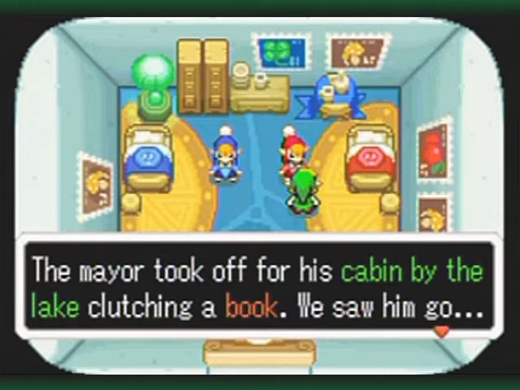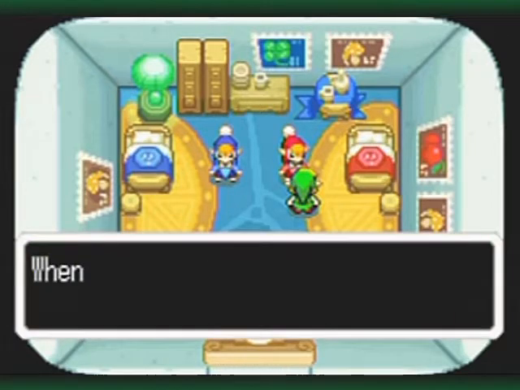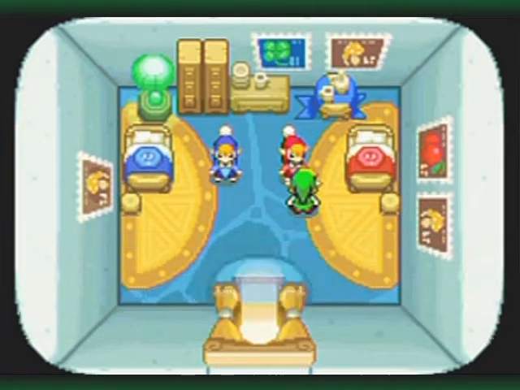The mayor took off for his cabin by the lake, clutching a book. We saw him go, but after the chest was open, the road to Minish Woods was blocked. He won't be able to get through. When the mayor came back, he didn't have that book anymore. I'm sure he just left it at his lakeside cabin. He's pretty forgetful like that.